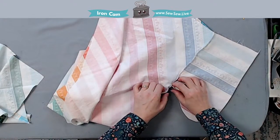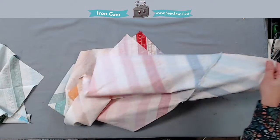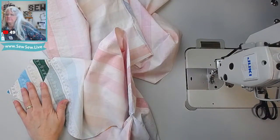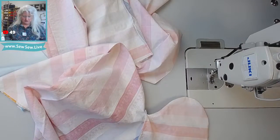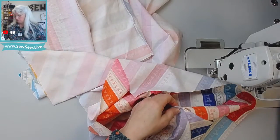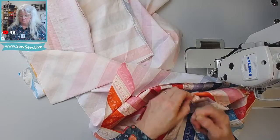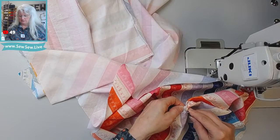Is the Sewing Fairy trying to tell me something on this? Yeah, it is. It's this one right here. So let's fix that real quick. Did I already sew down here? Yeah, okay. All right, right here. Let me just take this apart. Bummer that it's right here at this corner, but that's why it's happening too. The seam just didn't get all the way enclosed.